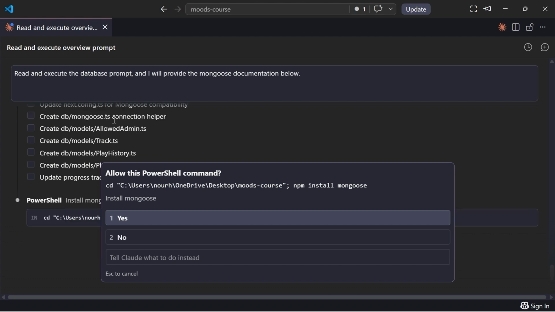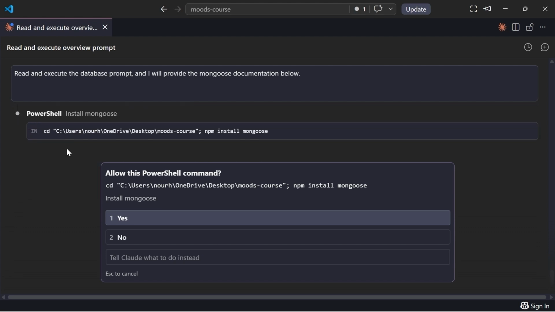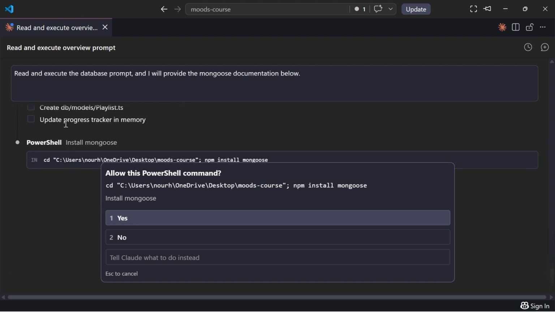And then create the mongoose.ts file, then create all of our models, and finally update the progress tracker in memory. Remember, we created a memory for this project, so it has to update that progress tracker inside the memory. So I'm gonna accept that.